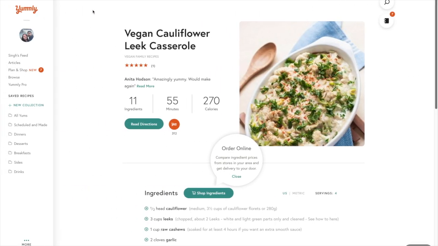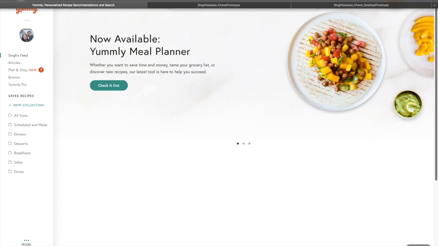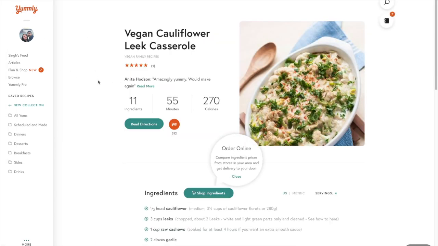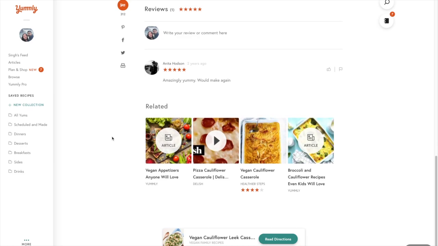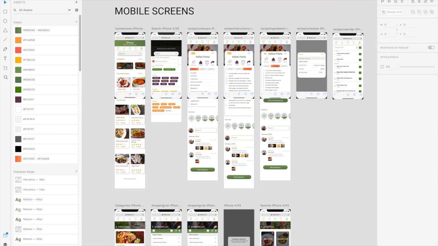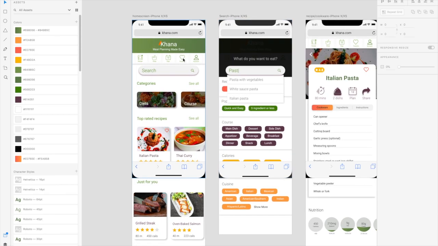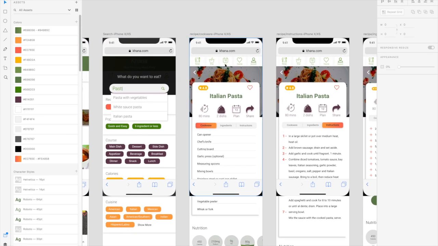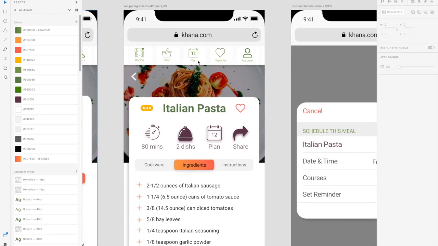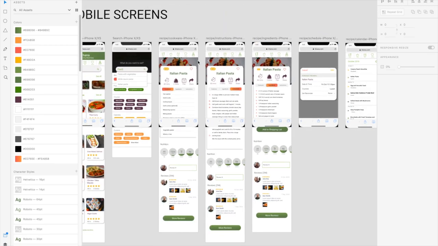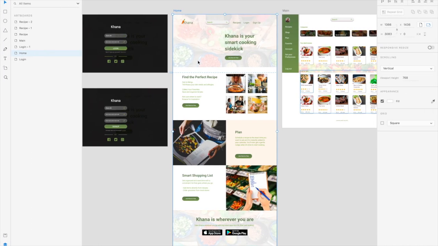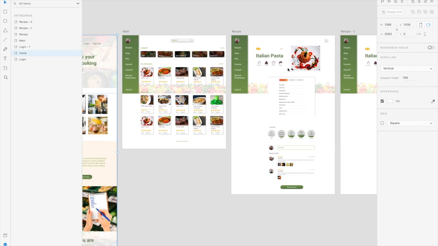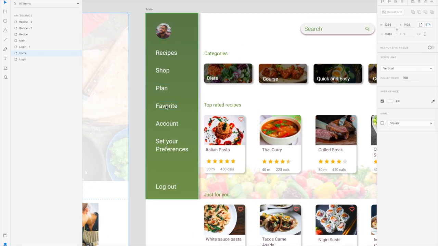Now, in regards to the sidebar, I tried to do it similar, inspired by the website Joomla, where the sidebar menu stays there regardless of whether the user scrolls or navigates to another web page. That side menu stays there. I wanted that for my project because on the mobile version, regardless of what page the user goes into, that menu bar is there. It doesn't go anywhere. So I wanted the same ability for desktop, where regardless of what page the user navigates into, that side menu will be there for easy access.